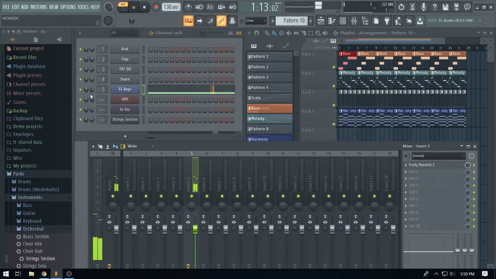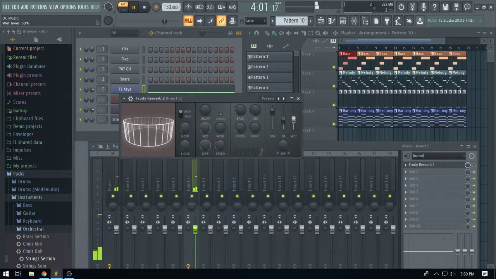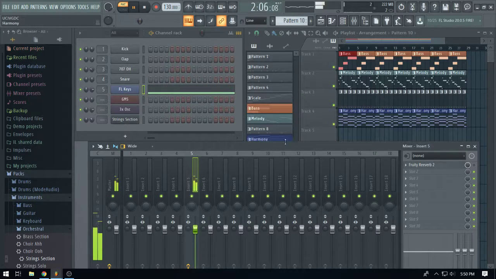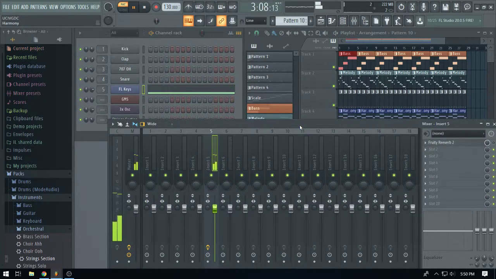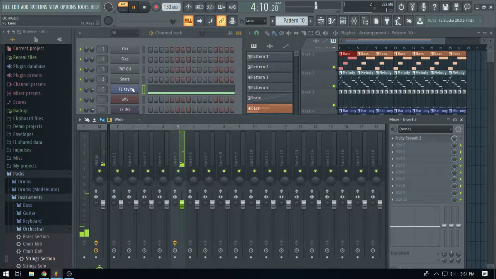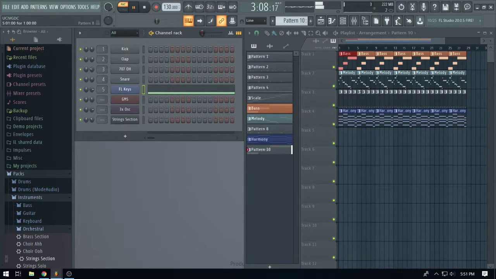So can you really tell? I mean, you can crank up the wet signal and the decay time. That is true. You also turned it off just now. Oh, I see. Because I want to hear it without the reverb. So this is what it sounds like if I have no reverb on it. If I turn it on, you can kind of hear it, right? It's more relevant if you have lots and lots of different notes playing that are not sustained. So play your melody again.